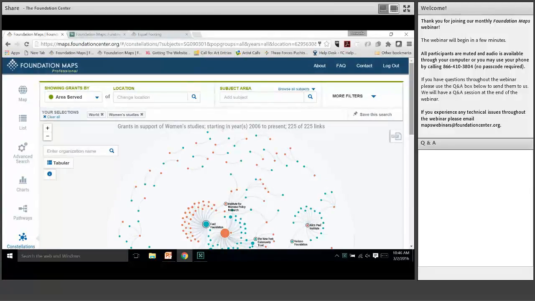With that, Foundation Directory Online is a separate subscription, and so you can subscribe to that, which is a bit more, we found, for the grant seeker audience, because it provides a lot of information on what it takes to apply to a foundation, whereas Foundation Maps is, again, a bit more about visualizing philanthropy. It allows you to see trends. It allows you to discover gaps in funding.